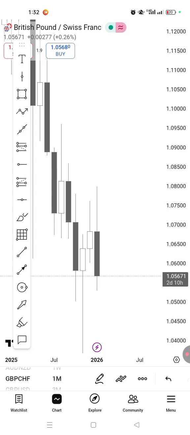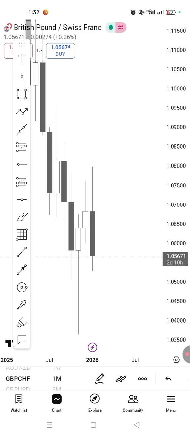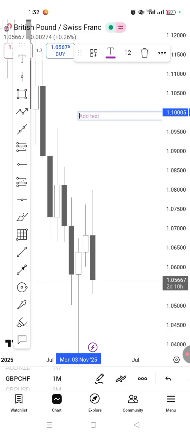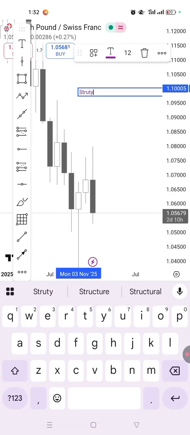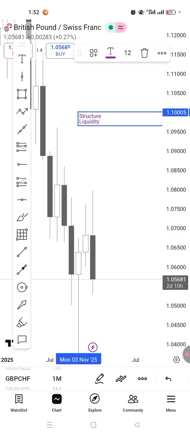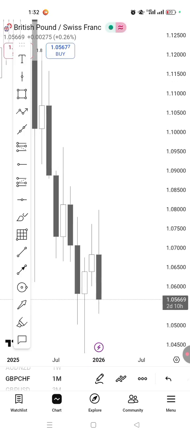Because you don't just want to make profit in the long run, the market will reverse back to collect the profit from you. And what are the things you need to understand where the market is coming from and where the market is going to? Two things. Number one is structure. Number two is liquidity. Those are the major two things for you to understand where the market is coming from and where the market is going to. Now, I think I've done videos on structure, so I might not talk more about structure. But this one thing is the easiest way for you to know where the market is coming from and where the market is going to.